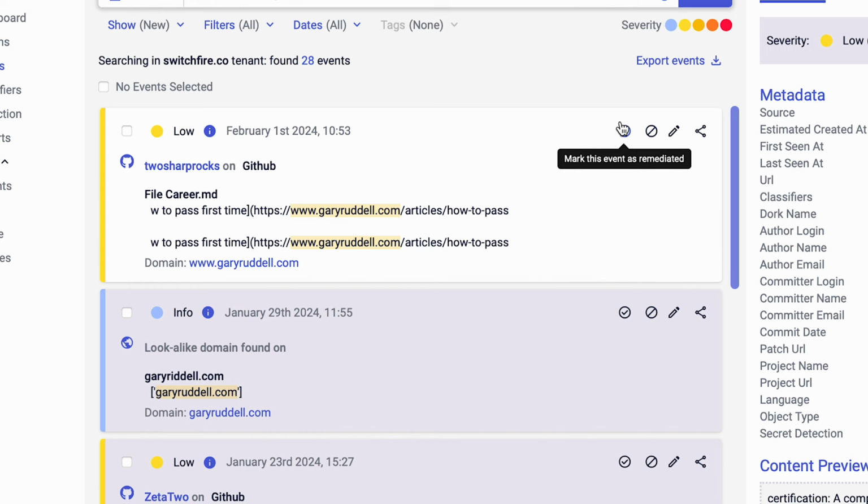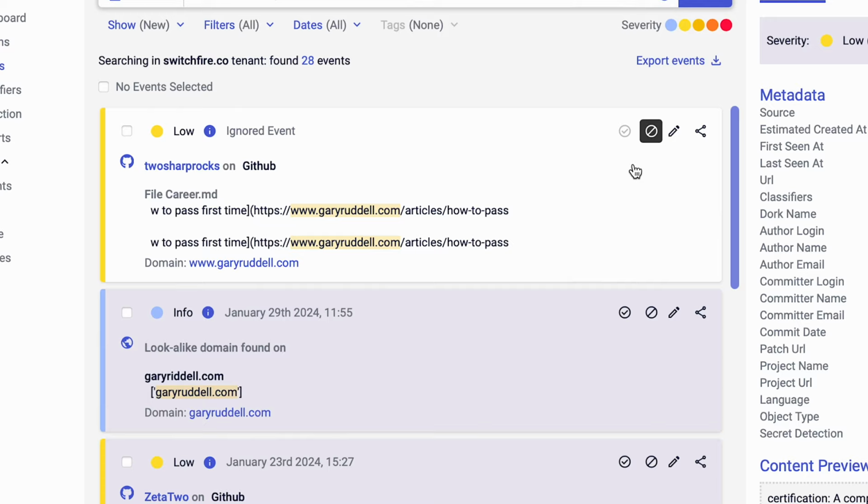So that's all that is. I'm happy that's, it's not a false positive, it is a real mention of me in that place, but I'm not worried about it, so it's fine. We can come in here and we can either ignore it or mark it as remediated. I'm gonna ignore it. So there we go. Because remediated is for things that are real, okay?